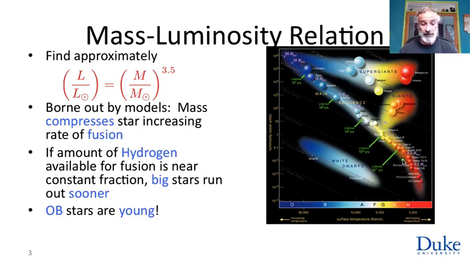What that tells us is that if we see a type O main sequence star, since they only live 2, 3, 5, 10 million years, that star is brand new. When the Sun was formed 5 billion years ago, that star was nowhere near existing. So when we see, say in Orion's belt, type O stars, we know that very recently stars have been forming there, just by looking at the scaling of the masses and the luminosities. And we'll see what modeling tells us and conclude the week in the last clip of the week now.